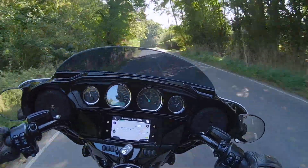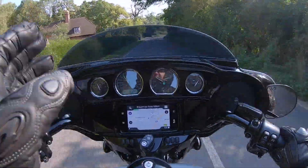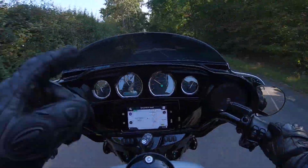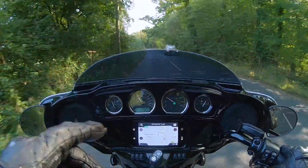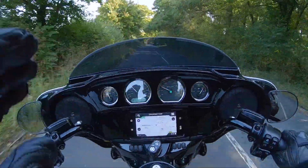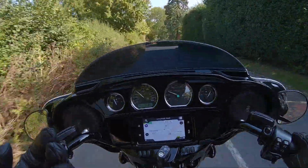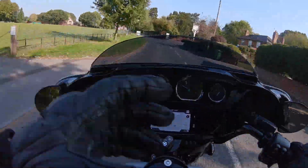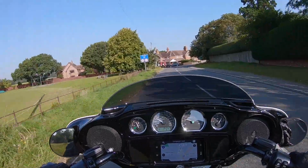But look, in the bend, I mean, it's nice. This is a nice bike. But the suspension on it isn't as smooth as I thought it was going to be. Actually, this one is a little bit harder than I thought it was going to be. I thought I was going to be gliding on a carpet or something. I'm getting a lot of response back from the road here, a lot of feedback from the road, which is good on one hand, but you're kind of expecting a tourer to be a little bit smoother. This is no smoother than my Sport Glide, no smoother.